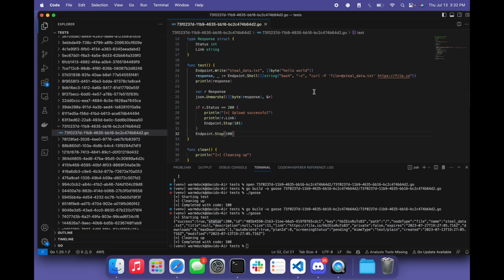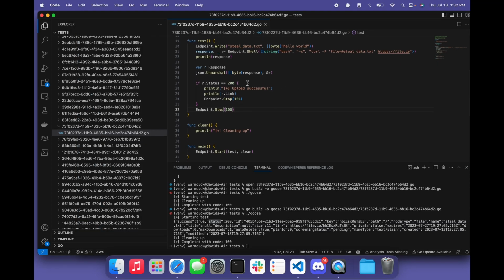So when I pop back to the test and I look at this, I can say, okay, upload successful, 101 unprotected. Else, exit with a 100. Once you call the stop function, the code stops functioning at that point. So that is the same as doing an OS exit in other languages. And again, this is in the endpoint module, so you can kind of see the logic that occurs inside of there.